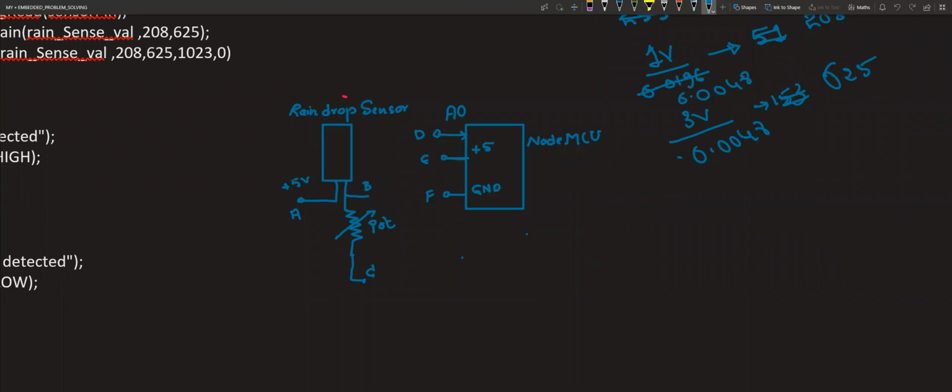Together you can mention all the points A, B, C, where I have to connect A, B, C points in D, E, F. That mapping you have to tell me.